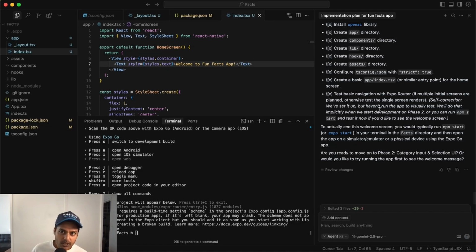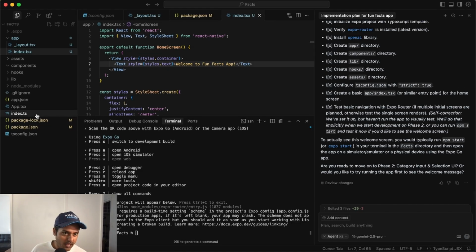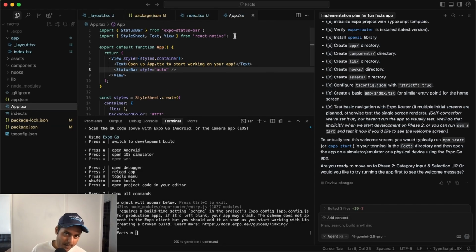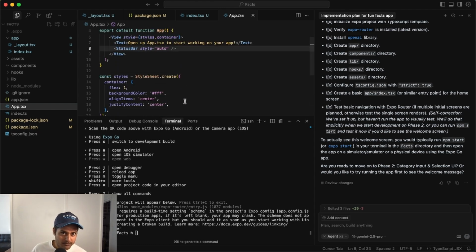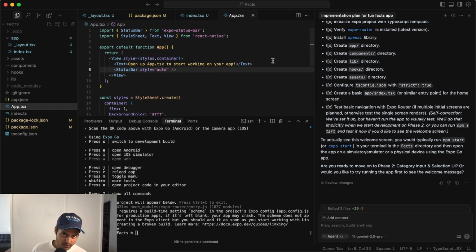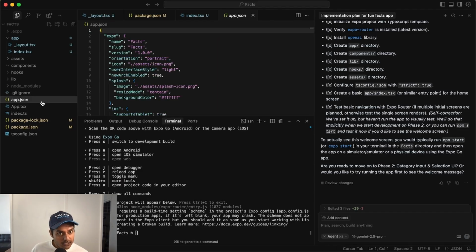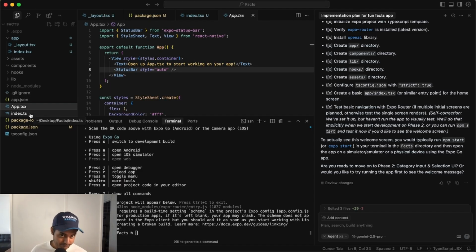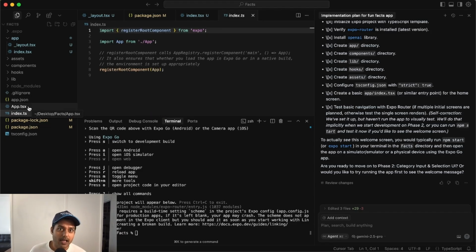Now the one question I have is this app.tsx. I think now this is frivolous. Like, this is repetitive, because this is using the classic app navigation. Both of these files, I'm pretty sure, we can just remove.